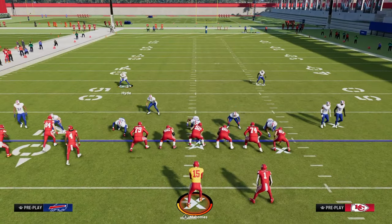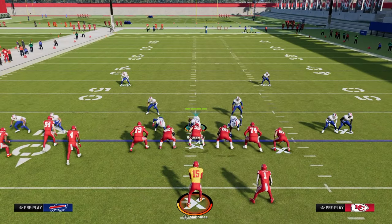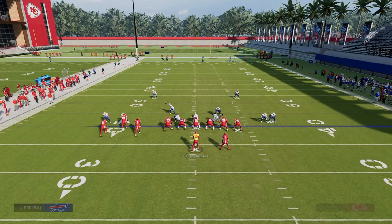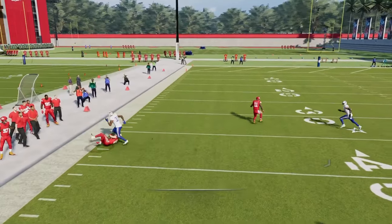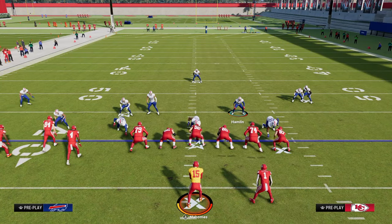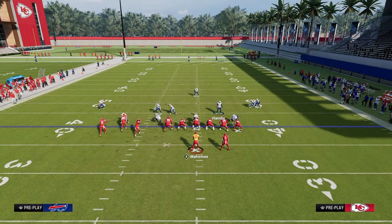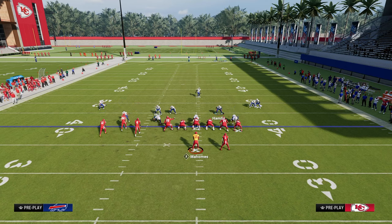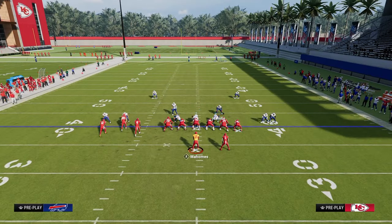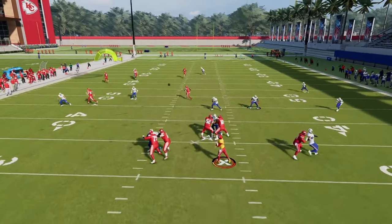The biggest reason why Bunched Tight End is good is because it's essentially a tight formation that's bunched up. Because it's bunched up, you can run three-level flood combinations to the short side or the wide side. A play like X-Spot is a really good setup - you're able to flood the zones on that bunched side all day long. A lot of people running Bunched Tight End are now running it wide side because of the use of this double corner play.